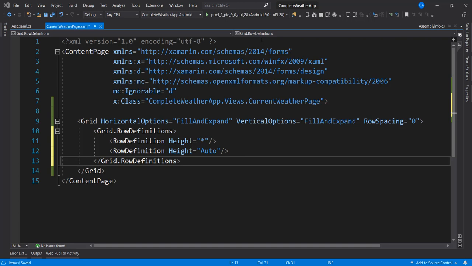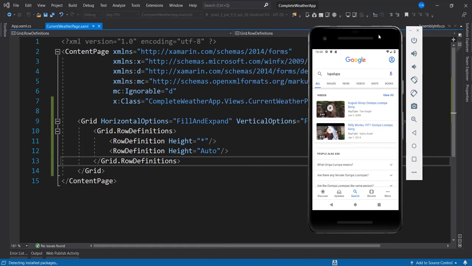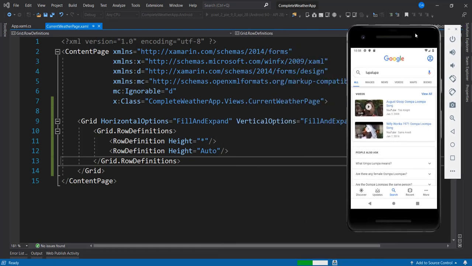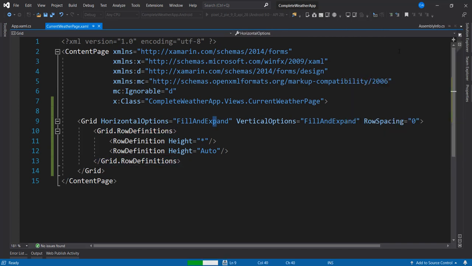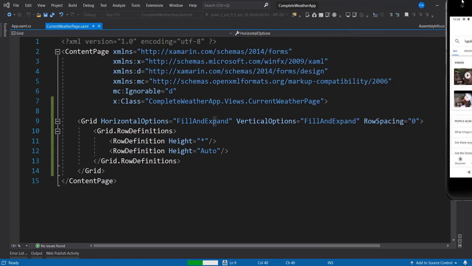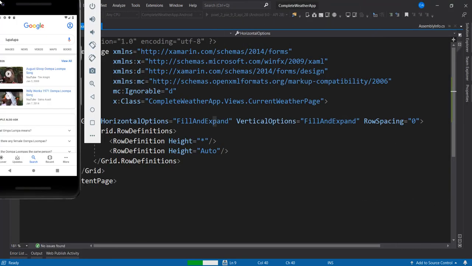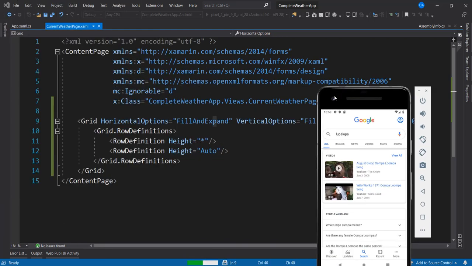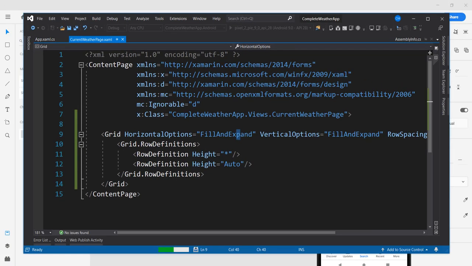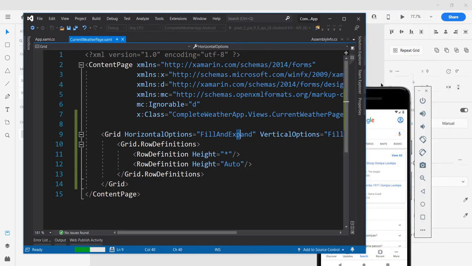Okay, so now this is what I want to do. Let's run our project in the emulator, and I want us to be able to use auto reload to see as we continue.